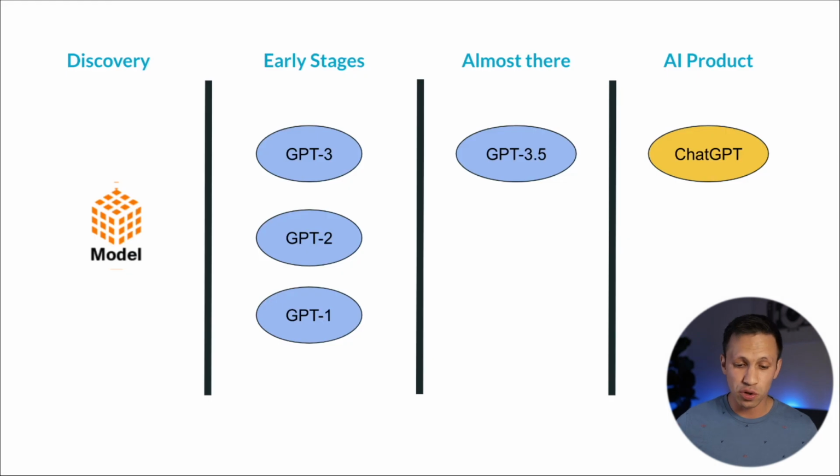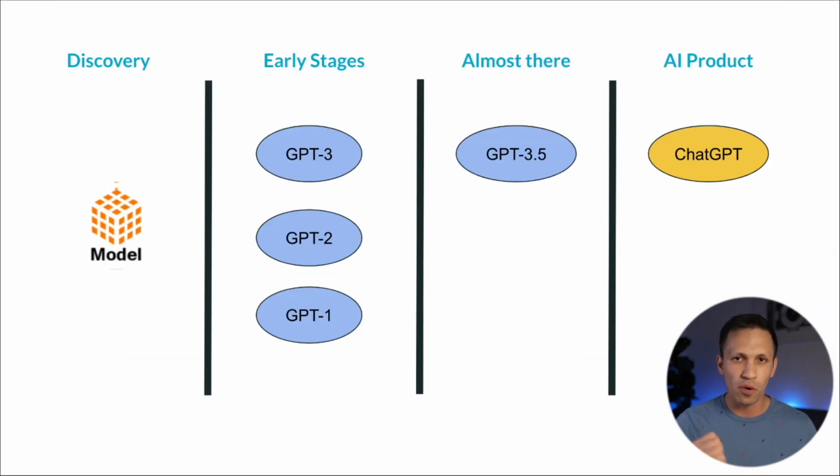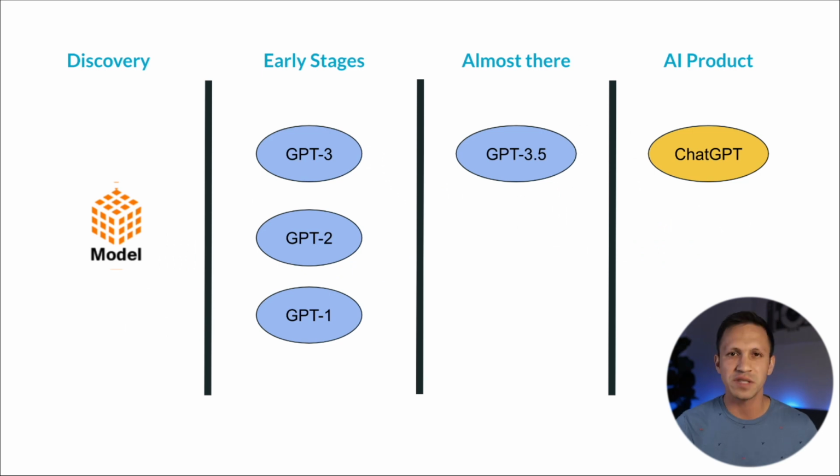And so you wanted to be able to continuously train it and feed it more and do more. And you wanted to get to your third level, which is Charizard. And Charizard, that was the guy that was going to be able to take us to the championship. That was the guy that they said, you know what, we're ready to show the public. This is the most powerful that we can get up to this point. And then from there, they were able to say, you know what, let's make ChatGPT.